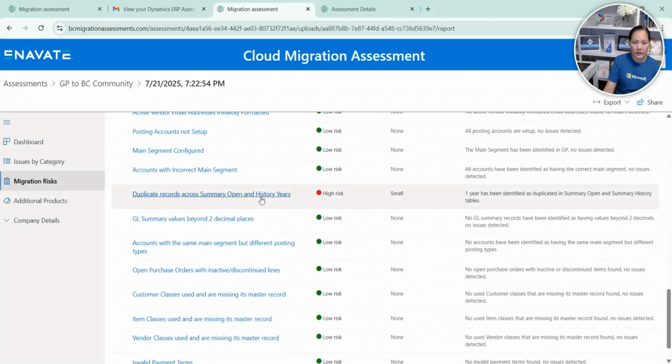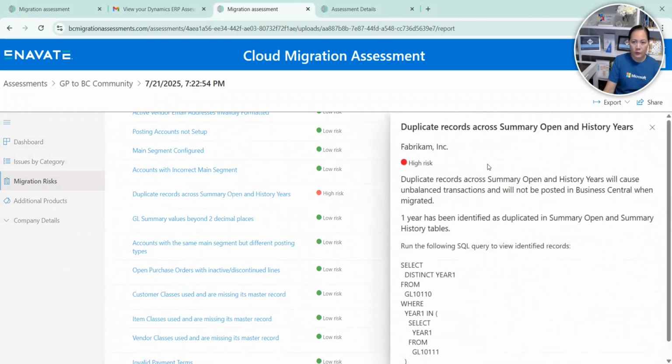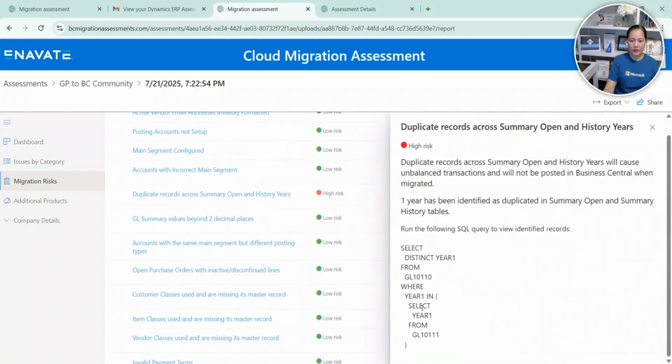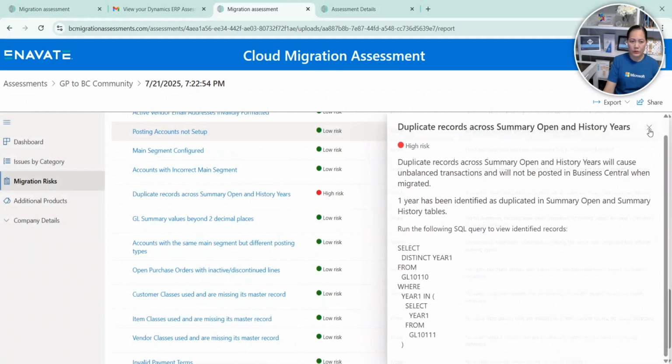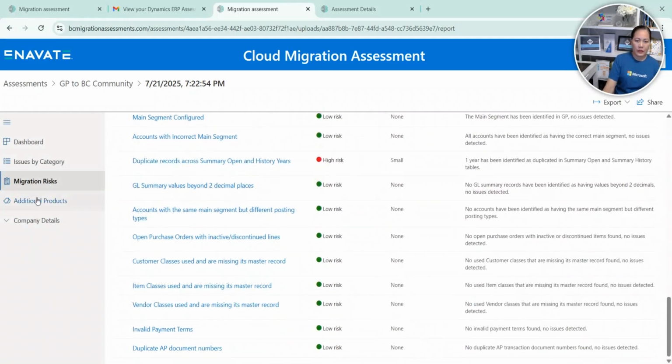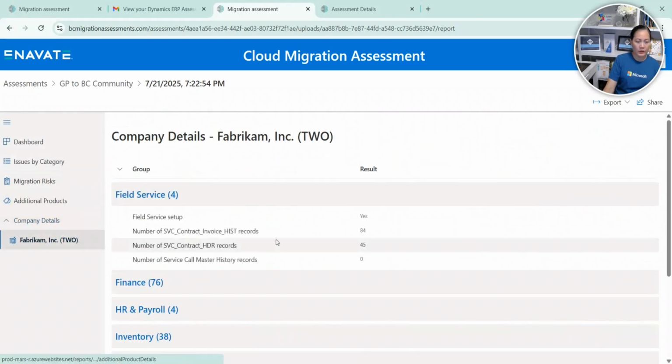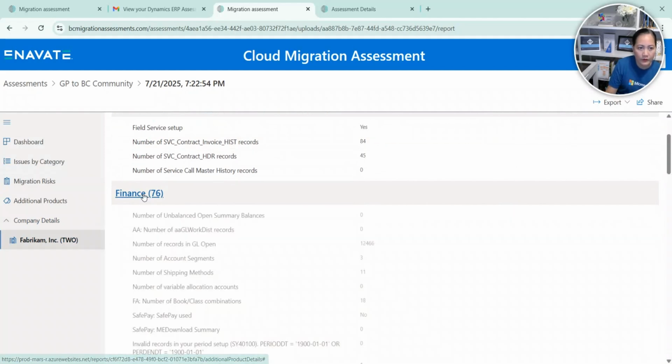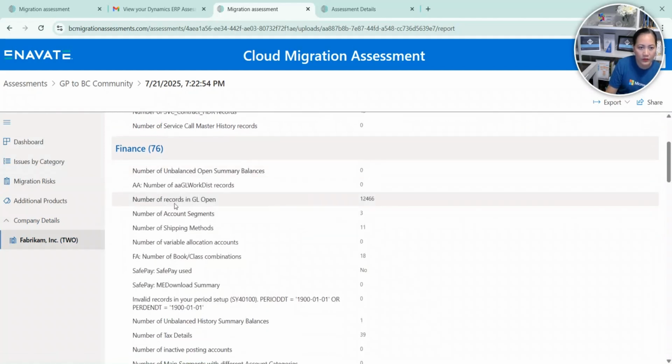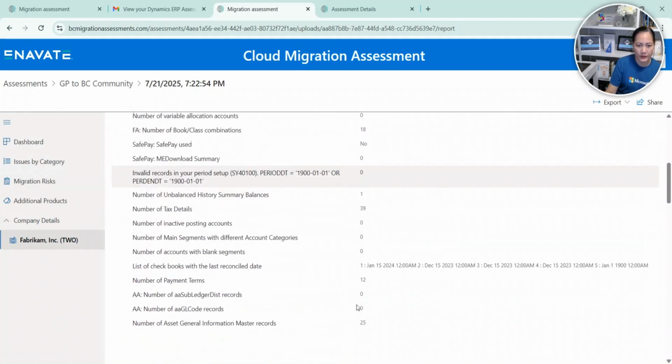And here's another one, which is duplicate records across summary, open, and history years. So you just have to copy and paste this SQL script into your SQL server and then go to, yeah, there's some more in here. And this is the company details. So finance, it will tell you number of records in GL open, number of records, shipping.